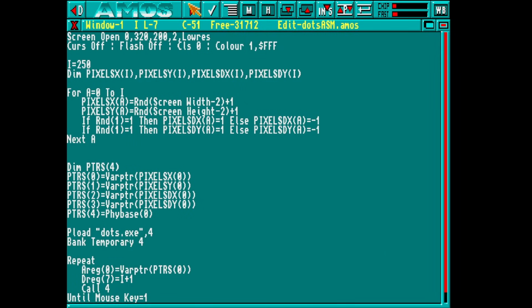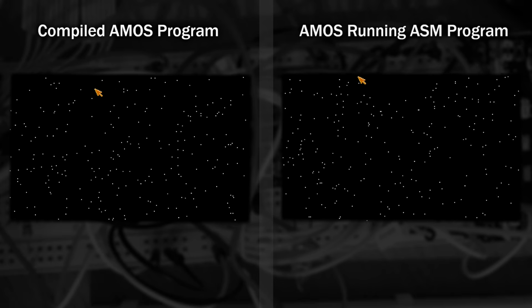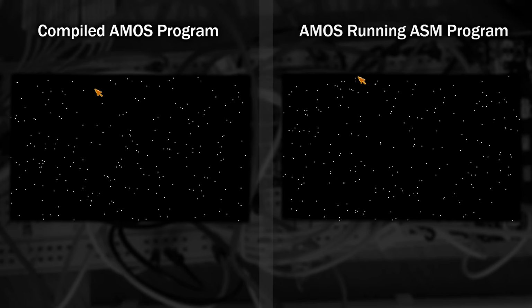So after the code gets through the initial AMOS setup, wow, yes, that's so much faster. I'll make it easier to see, I'll put the two side by side, and wow, you can really tell the difference. It's a really interesting feature. I remember reading about it back in the day when I first got AMOS. I knew what this could do, I knew how it could help, but the complexity required to do this at the time was way beyond my abilities, which kinda makes it a little bit ironic.